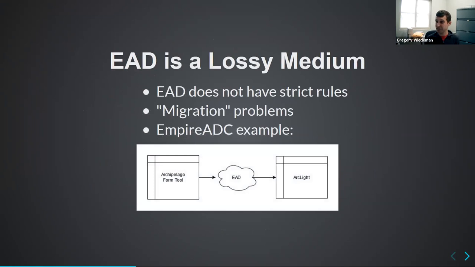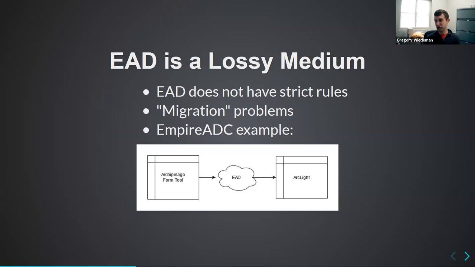Fundamentally, EAD is kind of a lossy medium. It doesn't have strict rules governing the structure of your data. We often talk about migration problems — moving data between systems — but I want to argue these are really EAD problems because EAD lacks this structure. Oftentimes we're taking data that's well described and well conformed in one system, exporting to EAD which is loose and unstructured, and then putting it into another system with a bunch of structure again. EAD is a weak point in that. This is an example from Empire ADC, our New York state-level aggregator, where we use an archipelago-based form tool for small repositories to create descriptions, structured in Drupal with rules validating data, which then gets exported to EAD and re-indexed into ArcLight.